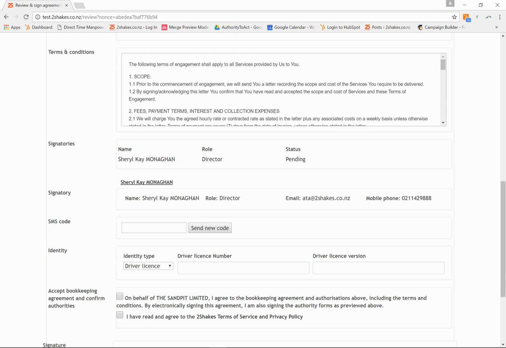Your client will then have received a confirmation code, a verification code, sent to their mobile phone, and they can enter that code in here. Next, you can capture proof of identity: driver's license, firearms license, or passport.